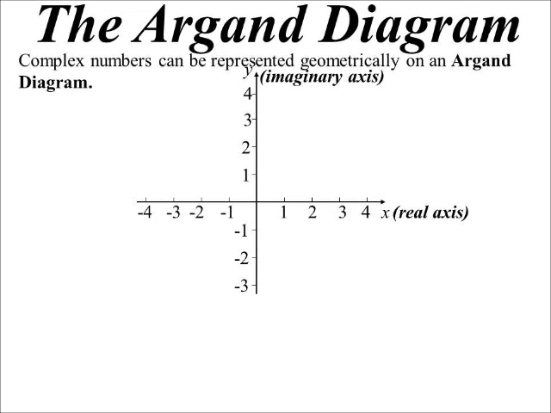But what it actually is, the x-axis is what we're used to as the real number line. And then through the middle of that, we put a vertical one, which we call the imaginary axis. And then just like coordinates, we can plot individual complex numbers using their x and y coordinate, or their real and imaginary values. So that way, every complex number will have a unique position on this diagram. So as I say, the horizontal axis we call the real axis, the vertical axis, the imaginary axis.